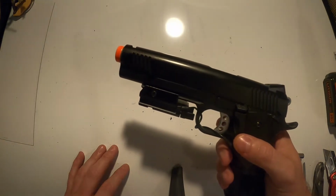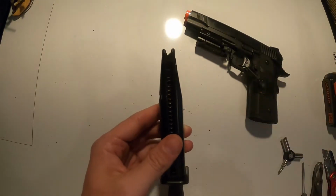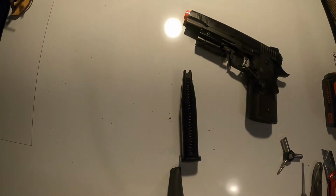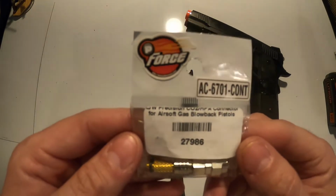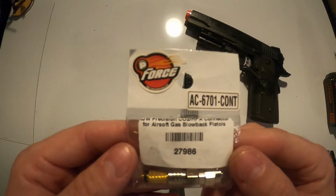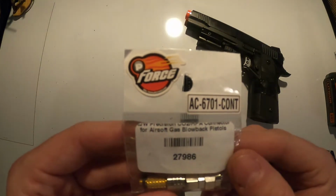So first and foremost, HPA air tap. With pistols, it's really easy. All you need is the mag. And what I did was I went and purchased some of these guys here. This is a KJW Precision CO2 HPA connector for airsoft gas blowback pistols.